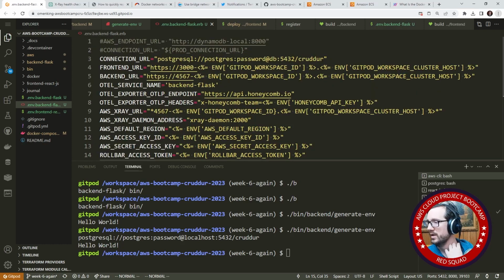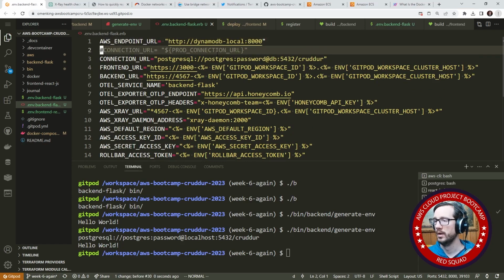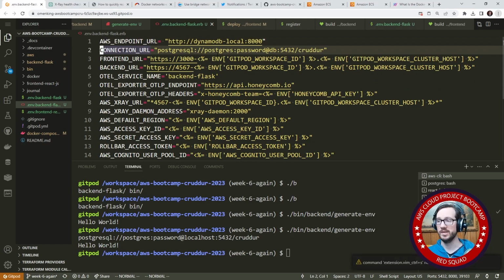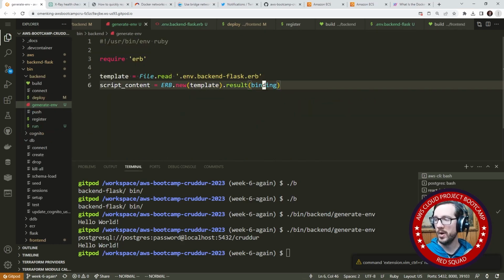And I think that is all the substitutions I need. We do have the connection URL up there. AWS endpoint should be set, so we'll uncomment that. We don't want to use prod here right now, at least not. Okay, so this is our herb file. Basically, if we run this, it binds to the local names or the context here, which will have the env set. So I think that this will render out.